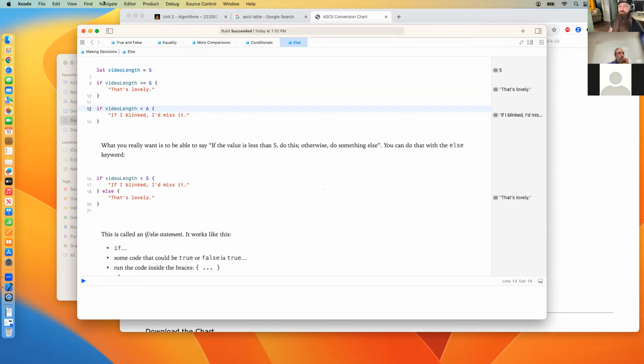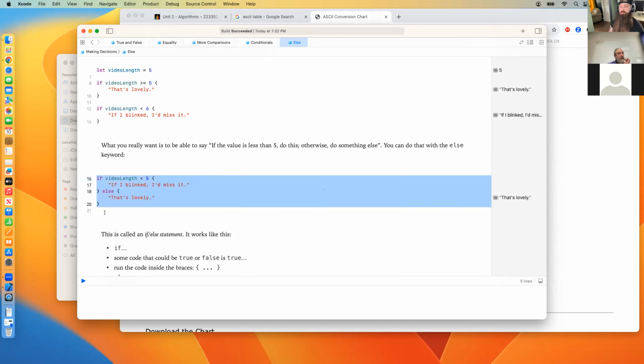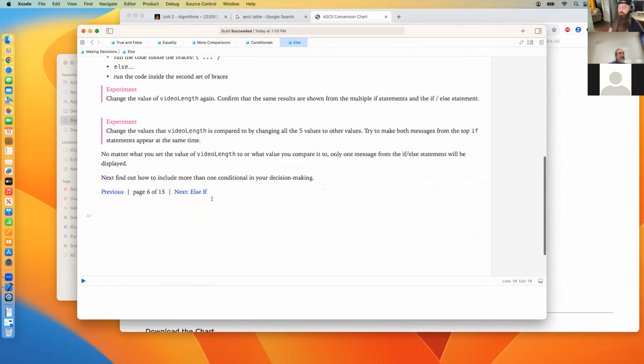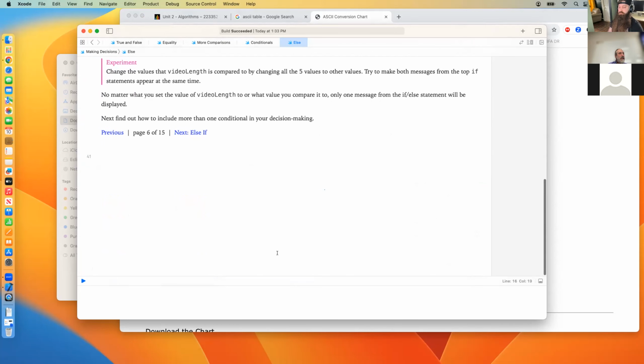Yep. Regardless, and this is why if else is so powerful, I only have one value to change. I don't have to change 2 values to trigger the statements. There's no functional way I can trigger both to run. So I'm either going to put in a number to trigger the true, or I'm going to put in a number to trigger the false. It's one or the other. There's no getting both of them to work, and that's the point here. All right, let's move on.